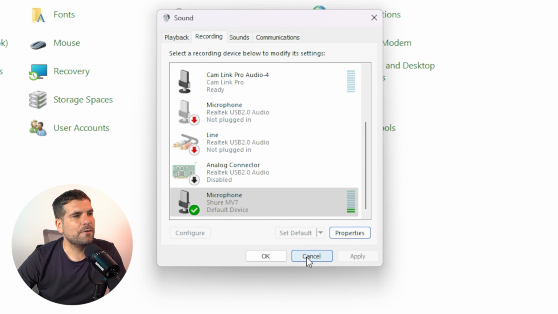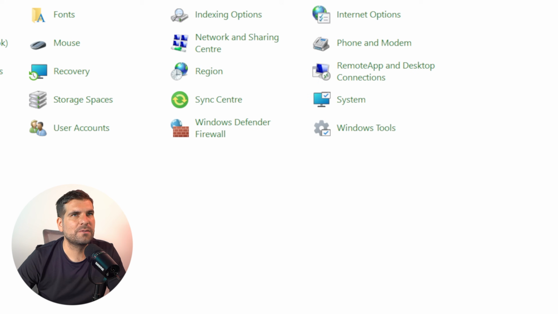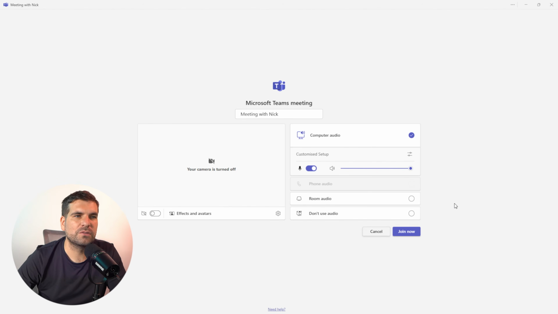Okay, and after all of that, you should be in a pretty solid position to make sure that your microphone is in fact working within Microsoft Teams. Now, if all of that fails on you, you might want to start checking cables, hardware issues, and things like that. It could be that maybe after everything, you just need a driver update on your microphone software as well. But ultimately, those issues that I've gone through, those are the quick fire troubleshooting tips that I have for you when it comes to getting your microphone working within Microsoft Teams.